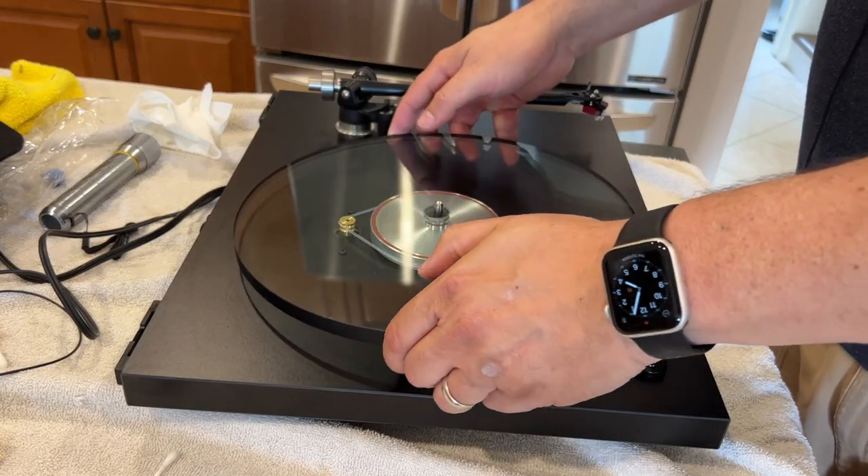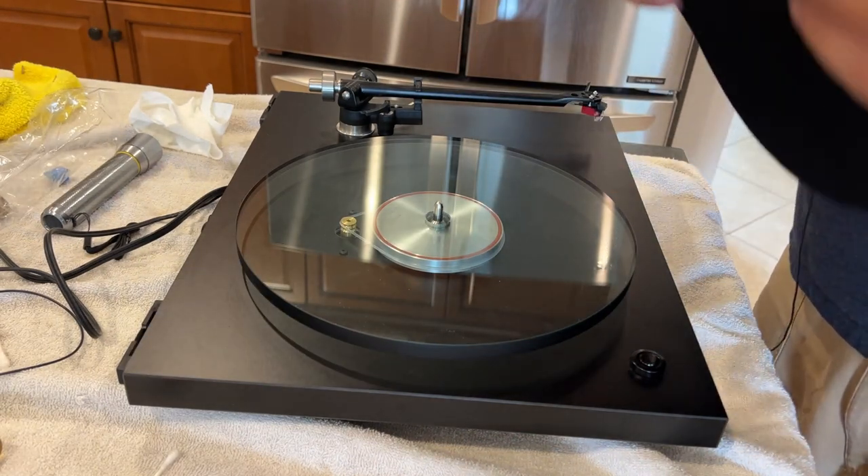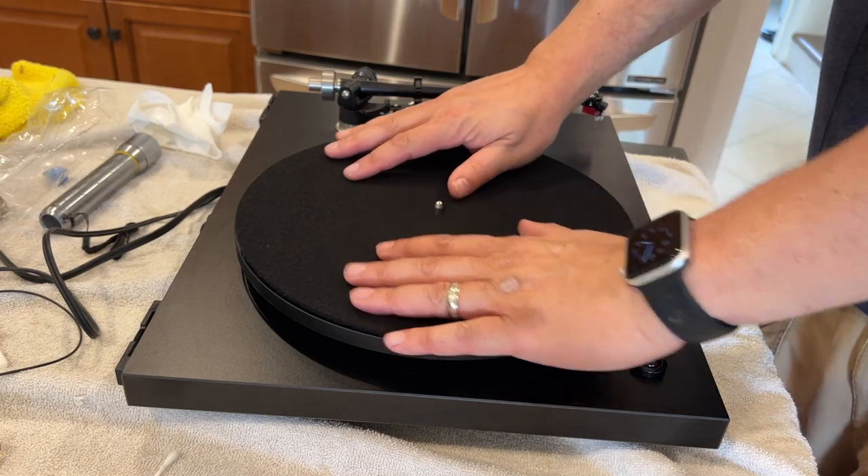We are finally near the end. The last step is to place the glass platter onto the new subplatter, followed by the original Rega felt mat. That whole operation actually wasn't too challenging — no special tools were needed and the instructions I downloaded and printed out were well written and easy to follow. I must mention there were a couple of hiccups along the way. At first I didn't realize Gus had sent me the sleeve, ball bearing and subplatter already pre-lubricated and ready to go, so I wasted some time cleaning it out and re-lubricating the whole thing. Also, initially the twin belts were causing the pulley to rattle a bit on startup, which is kind of weird, but Gus suggested that I gently stretch the belts a little with my fingers a couple of times and that did the trick.